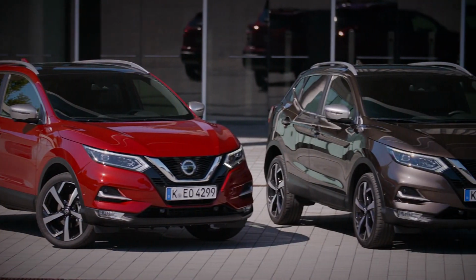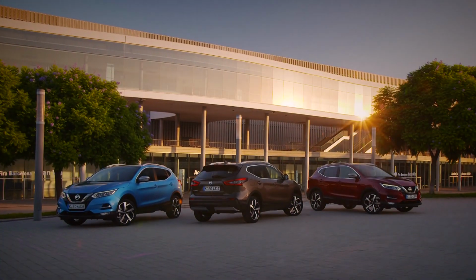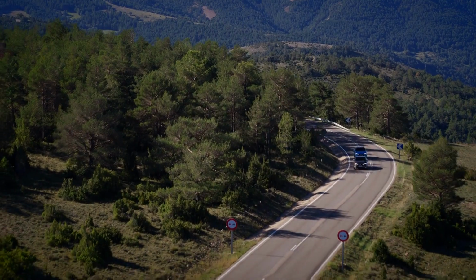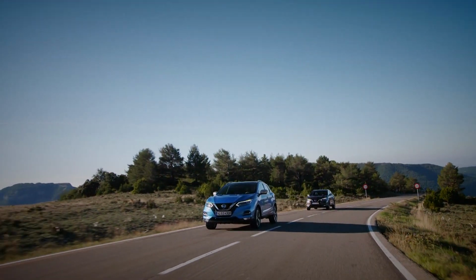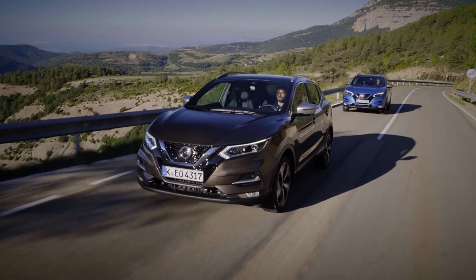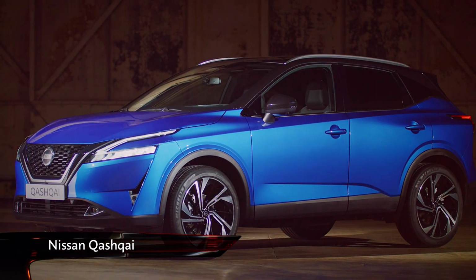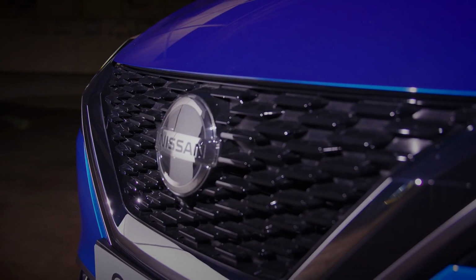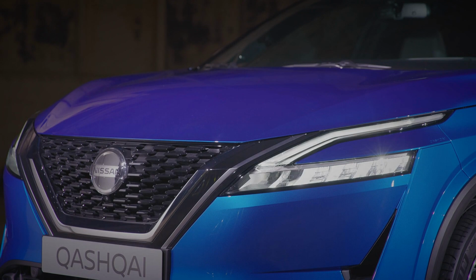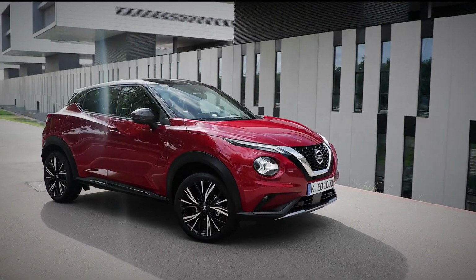For years now, the Nissan Qashqai has been the UK's best-selling SUV thanks to its combination of practicality and good value. Very impressive, especially when you consider the current second-gen car has been on sale since 2013. Now though, finally, there's a new one. And it seems that Nissan hasn't mucked about too much with its popular family SUV recipe. While it looks familiar, the styling has been thoroughly modernised and now incorporates the Japanese brand's new design language that we've already seen on the new Juke and Micra.